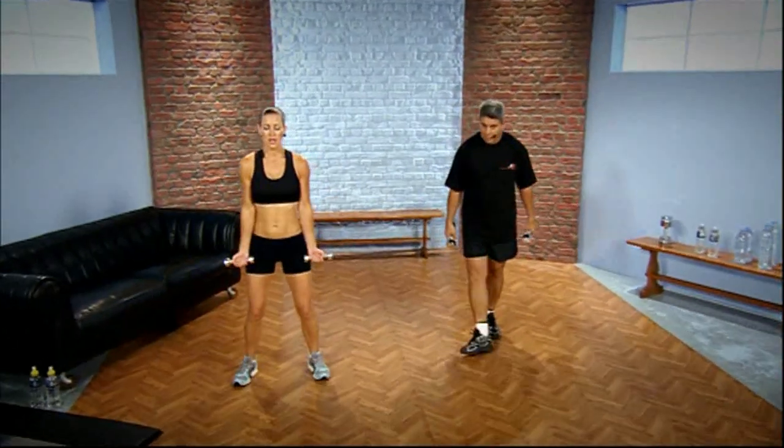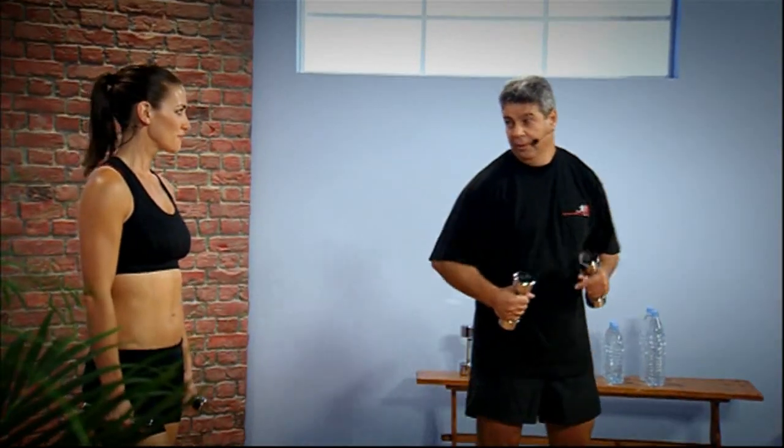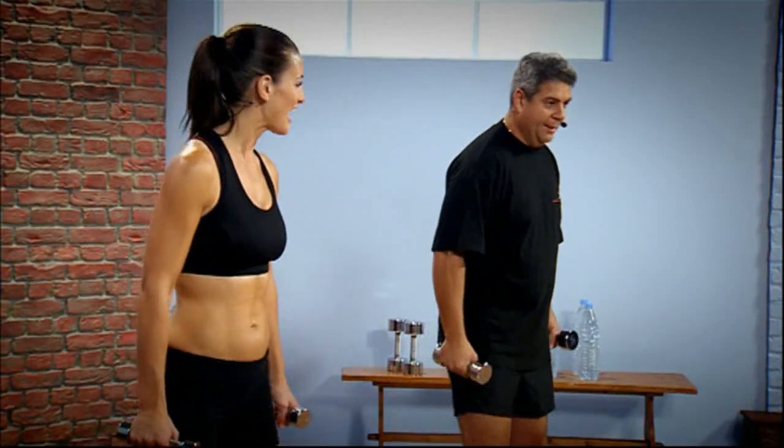Good work. Last 3, 2, 1. And relax. Very good. So the combination is working all the upper body muscle groups, defining the muscles. Okay? Not forgetting the calves. So we're combining them all together. Okay? All over again.